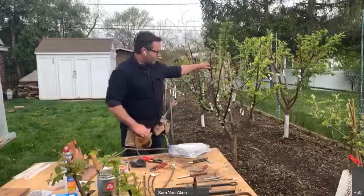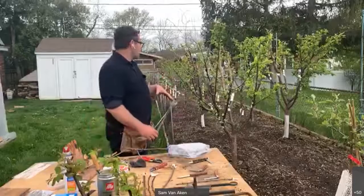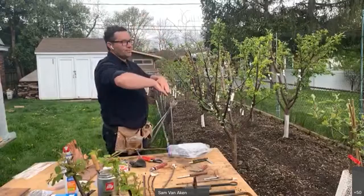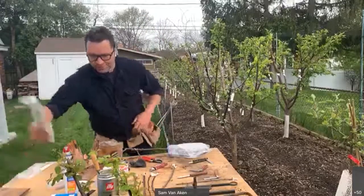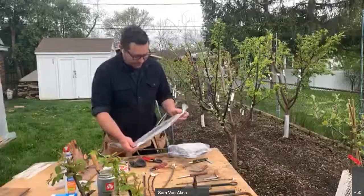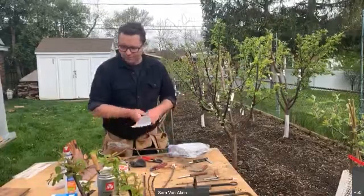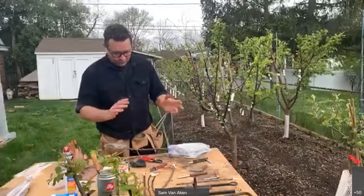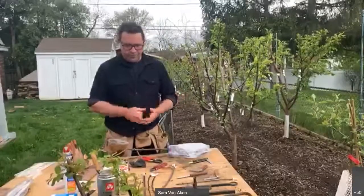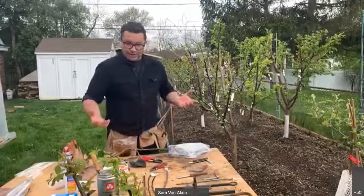In the background, you can probably see these white marks are all where grafts have been placed on the trees. These trees grow about 8 feet each year, and I trim them down and take all of the small branches. I collect the previous year's growth and put it into plastic bags with a damp towel in the bottom, and I hold them in a refrigerator just above freezing, so 34 to 36 degrees. Then I can use the material for grafting throughout the year. I have a bunch of varieties here today, and we'll just get started.